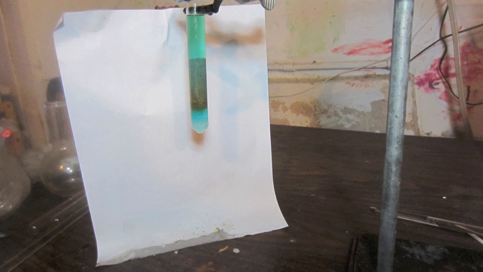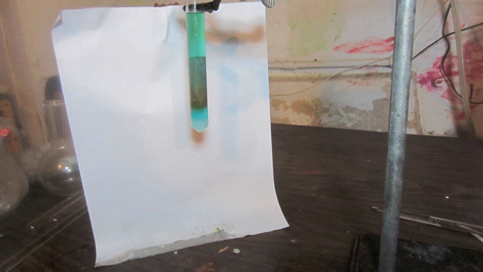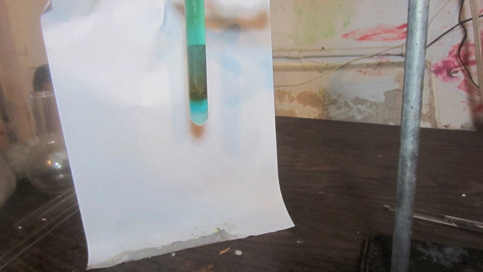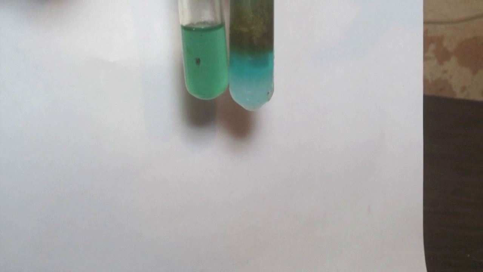After a little more than a minute of heating, you'll see there's a green layer on top and a blue layer on the bottom. It's not very bright blue—I had some better attempts when I wasn't trying to fuss with the camera while doing it, so I'll now show you some photos of those more successful attempts. Here's a pretty successful attempt. Let me explain all the different layers: the top layer is the manganate ion +6, the middle layer is all the insoluble decomposition products of the hypomanganate, the second to bottom layer is the hypomanganate itself, and the bottom layer is potassium hydroxide. Here you can see a really nice side-by-side comparison of hypomanganate to manganate.